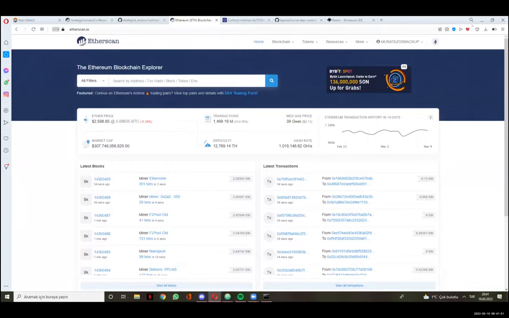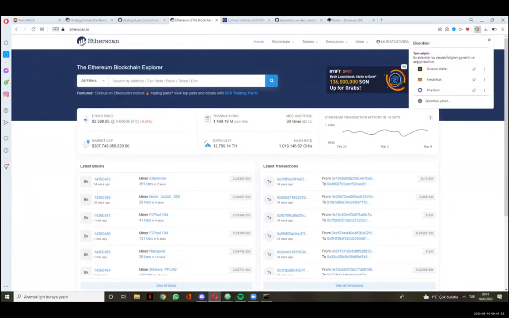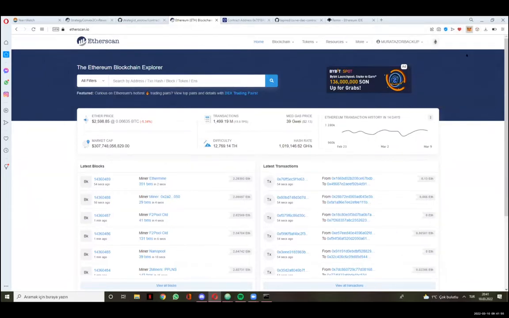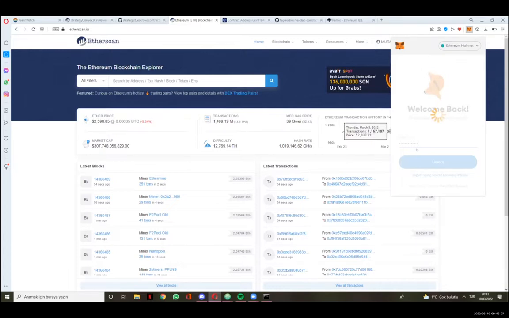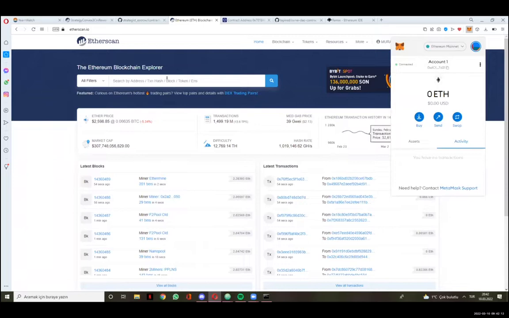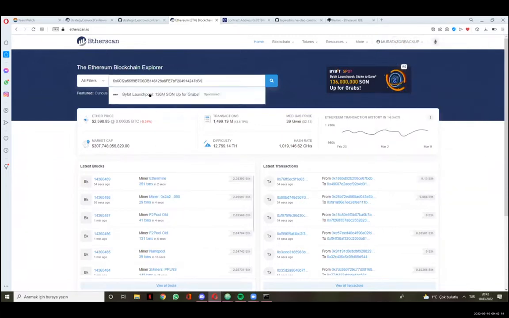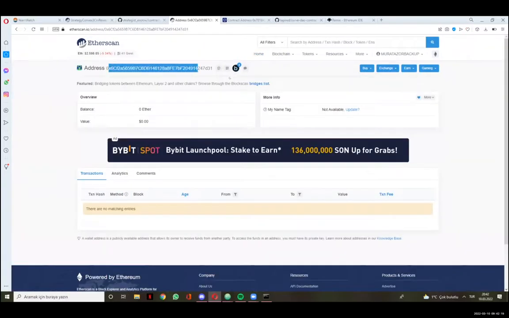So for example, let me go here. This is my developer computer, so that's fine. This is my MetaMask account on my developer computer. If I click it, you see this is my account. You cannot see any contracts over there, because this is an EOA account.